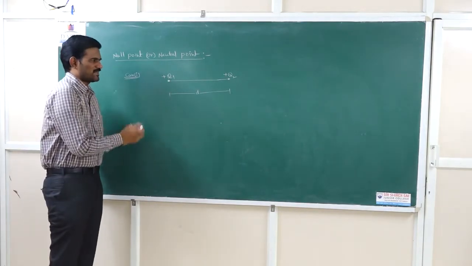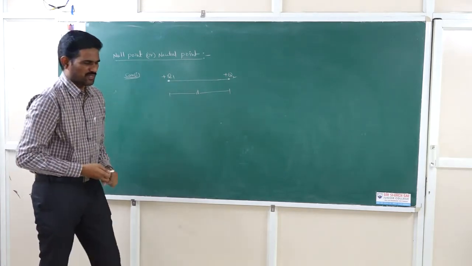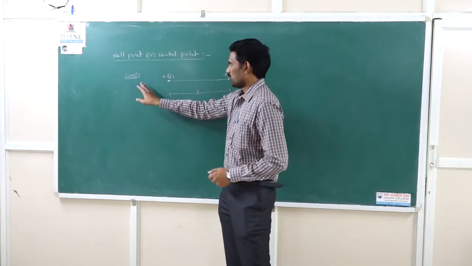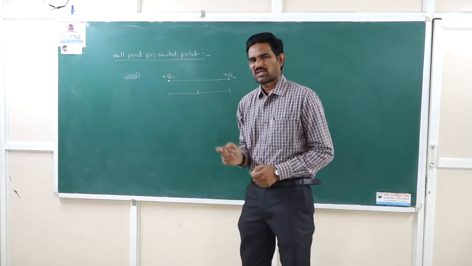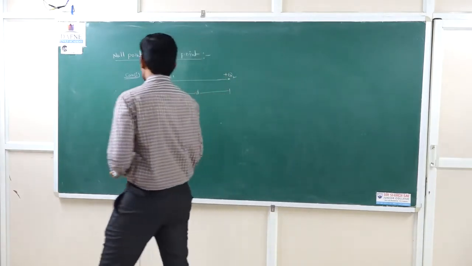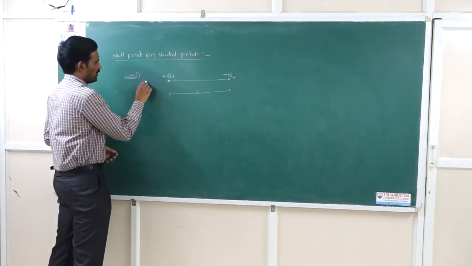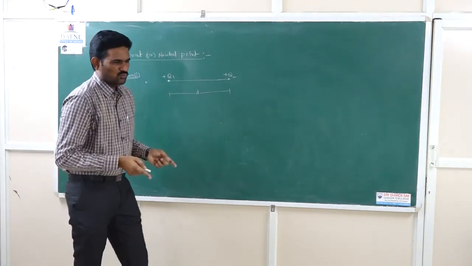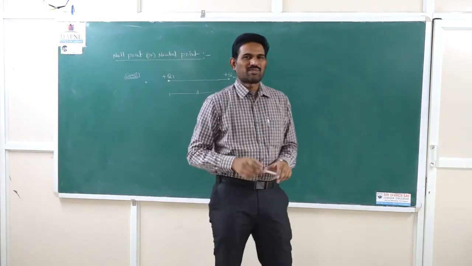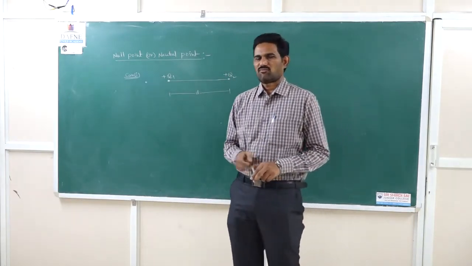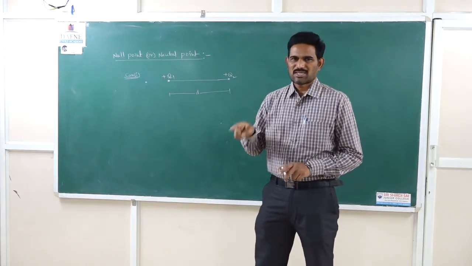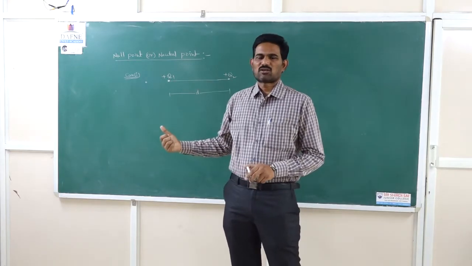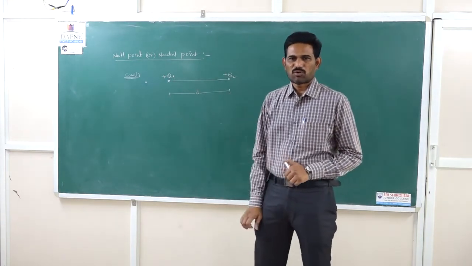Now first let us consider the region where there is a chance of getting the neutral point, either in between the charges, or on the left side of Q1 or on the right side of Q2. So let us verify first. For example, here I am taking a point here. There is a chance of getting a neutral point when the fields due to Q1 and Q2 are opposite in direction. If the fields due to Q1 and Q2 are in the same direction, definitely you can conclude that there is no chance of getting the neutral point in that region.